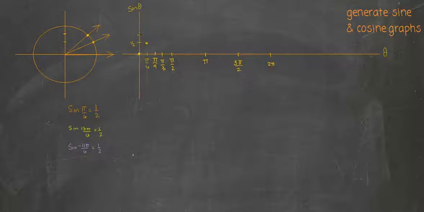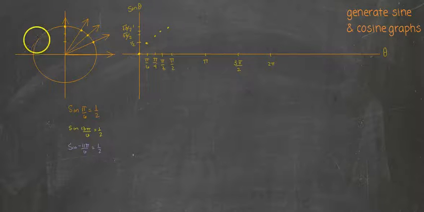Okay, so let's put in our pi over 4 now. Pi over 4 is the same elevation, the value of root 2 over 2, and that would fall right here. And then pi over 3 would be slightly higher at root 3 over 2. And then pi over 2, well, we know the sine of 90 is all y, and on the unit circle, the radius equals 1, so pi over 2 would be right here at 1.